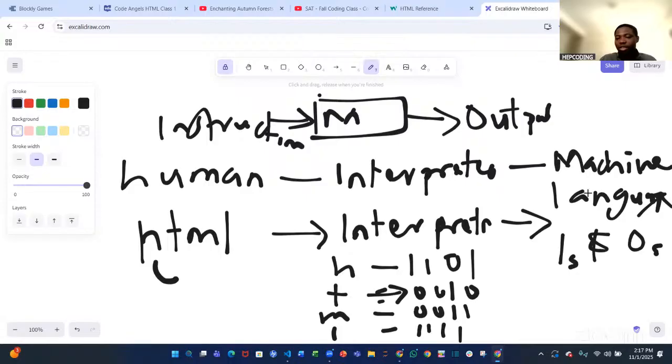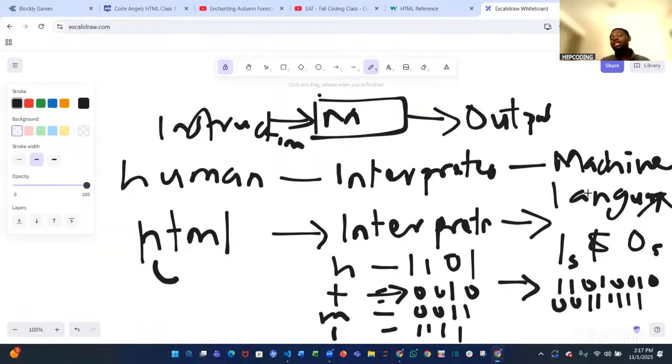That's what the machine understands. So when this is put together, it will send it to the machine as 1101 0010 0011 1111. So that's what the machine actually understands.